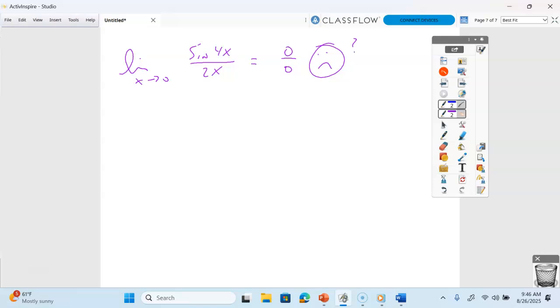Well, we could factor the top and bottom, and if you remember your half-angle identities, anything I told you didn't have to memorize, we could do that right now. Or we can use good old-fashioned algebra 1. Which would you like to do? Algebra 1, okay. Tell me, if the bottom was 4x, this would be the identity on top, right? Because those would be the same. That's correct. How do I make the bottom 4x? Multiply by 2. Multiply the bottom by 2, then I have to multiply the top by 2, don't I? So then I get the limit as x approaches 0 of 2 times sine 4x over 4x.